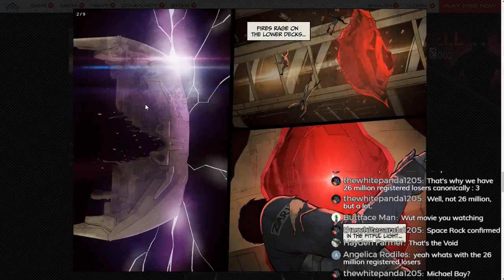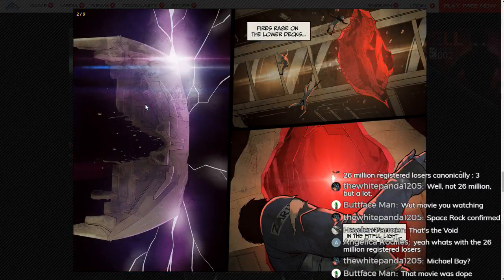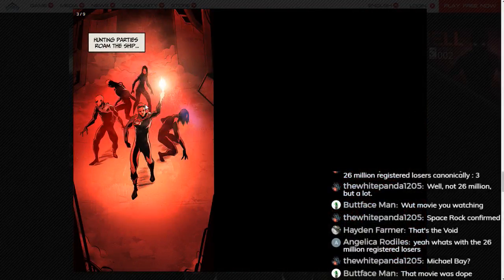So let's go over here. Fires rage on lower decks. We're not really seeing any fires though. We see smoke, no fires. Blood shimmers in the light. Okay.